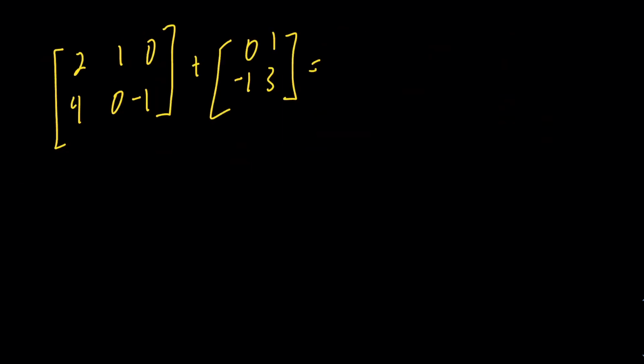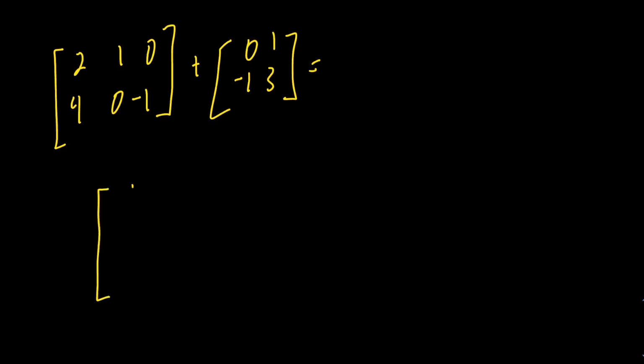So let's say we're given two matrices with two different dimensions. In this case, we have a 2x3 and a 2x2. What is the sum of these two matrices? And if you were to plug this into a calculator, you will get an error. And as is often the case when we're adding two matrices with different dimensions, it's just not doable. Now, this next one is going to be tangible. And I'm just going to include this.